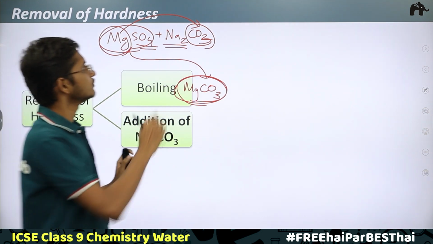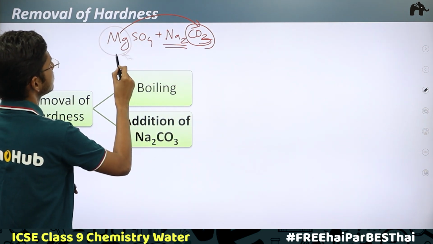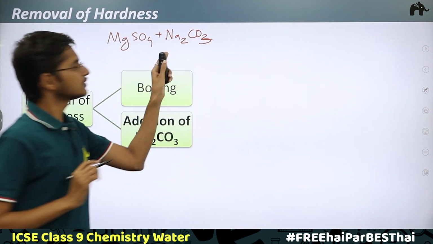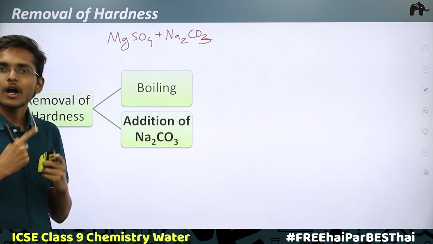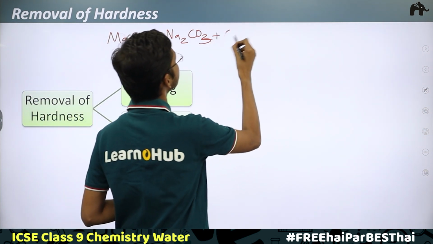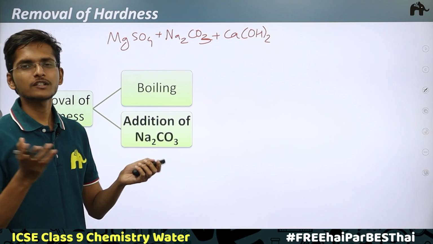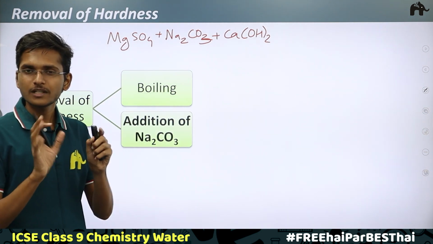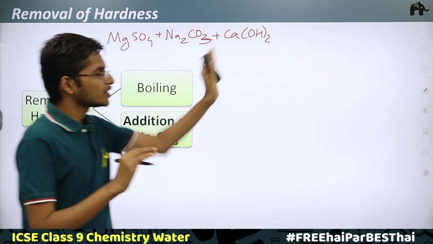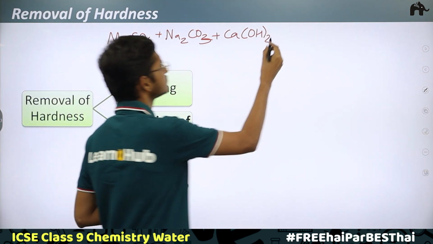For that reason, what we do is we just don't stop here. We don't stop at adding sodium carbonate. We need to add one more beautiful chemical substance, which is slaked lime, calcium hydroxide. You would say, sir, what all things you tell? What is beautiful in this calcium hydroxide? This chemical is very much beautiful. I'm telling you just as a joke, because it has some reactions and those reactions are quite important as well. So I'm telling you in a funny way.